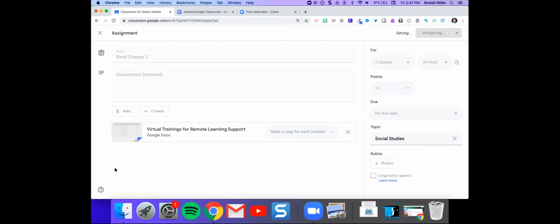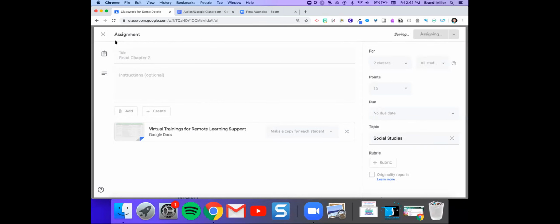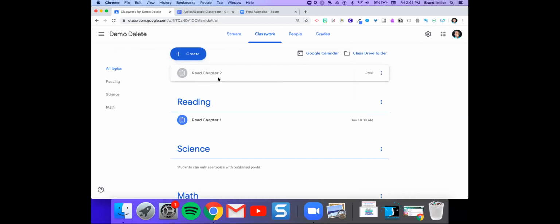Fingers crossed it'll take us back there. Come on, Google. All right, I'm just going to exit out if it'll let me. Nope. There, okay. So I exited out.